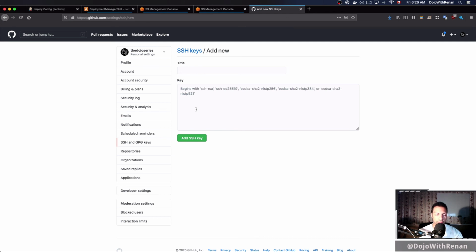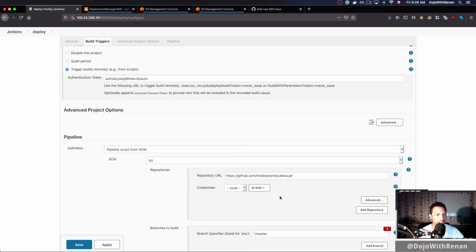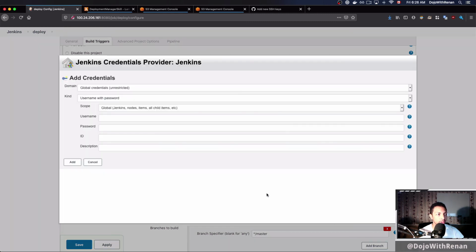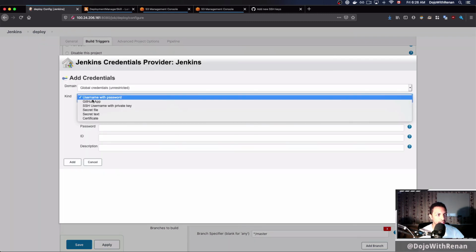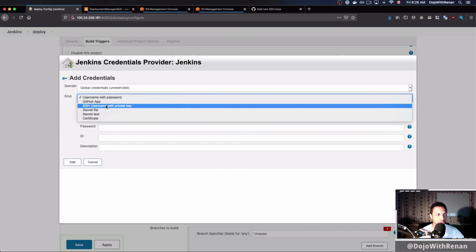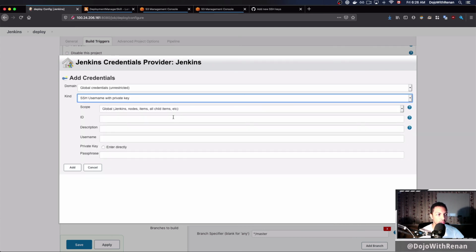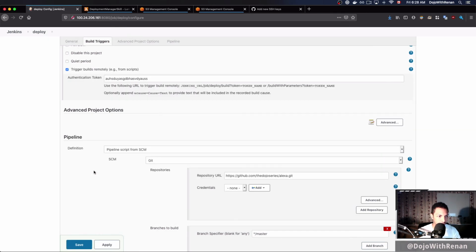And regardless of the approach you take, once you go back to Jenkins and you try to add a credential, then here where you have kind, you would just select SSH username with private key, and then you would be able to put your private key here. And this is just a high-level overview of how this works. I'm not gonna perform all of these steps myself because there are a lot of tutorials out there. So if you're doing this for the first time, there are tons of Medium blog posts that teach you how to set up a credential for a private repo. Like I said, mine is public, so I don't have to worry for this video.